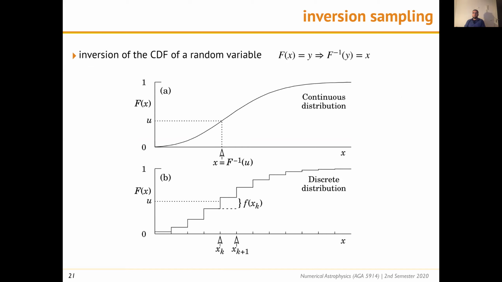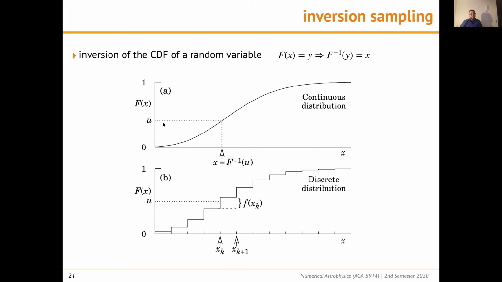So, inversion sampling. This is the trivial one, okay? This is the simplest Monte Carlo sampling method, and you don't really need to know that this is a Monte Carlo method to think of it. When I was doing my first undergraduate research project, I stumbled upon something like this. I had a distribution from which I wanted to sample, and I didn't know how. So what I did is, okay, I'll make this distribution.